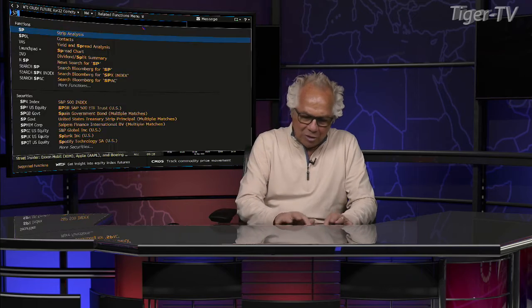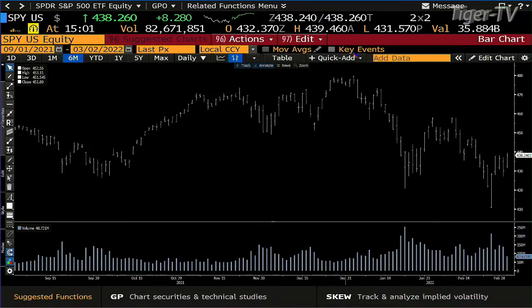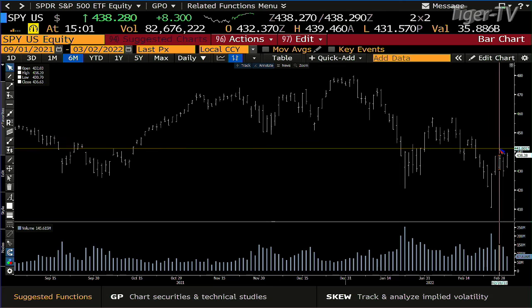We get open, we take a look at the S&P, folks. This is a typical window dressing in a down market. Bottom line, you get expansion of price. You get volume contracting. We're up $8.24 right now. Bottom line is that we did 145 million shares on Monday, and guess what? You're not even going to get close to that.